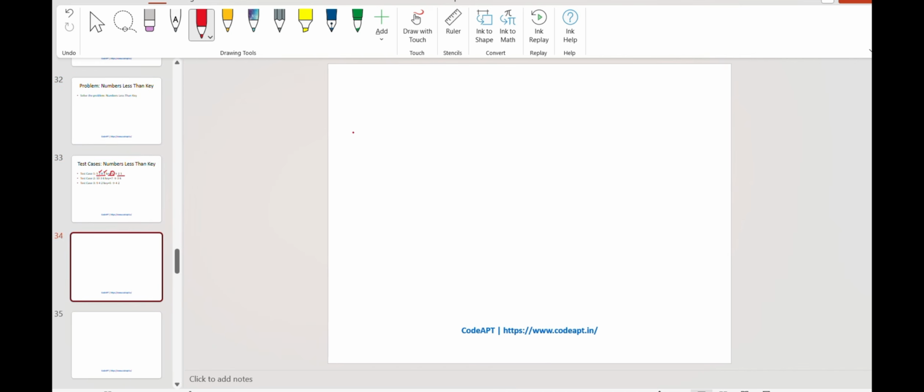So first take array size and array elements and a key value.